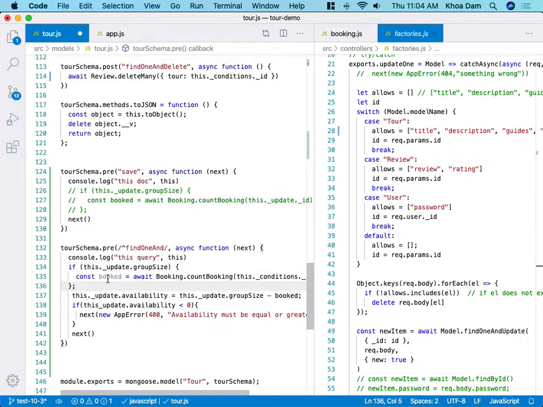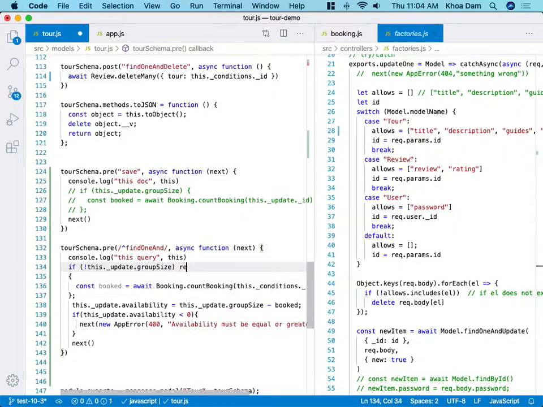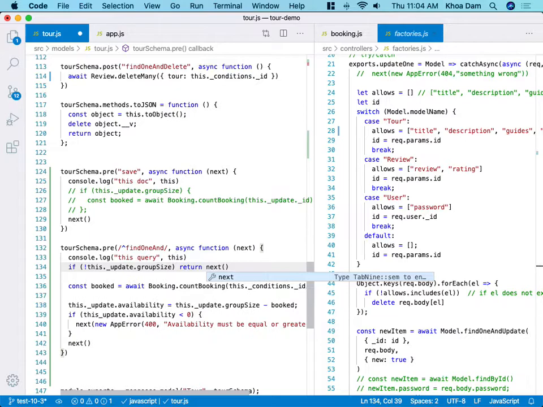So we have to calculate this one for outside. Is update group size. Oh, should do it the other way. If the group size doesn't change, we don't update the group size, we should return it. Sorry, return, or we can just simply connect. Else we do that. Sorry. Just simply connect.